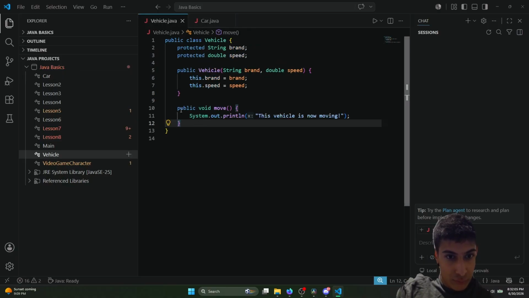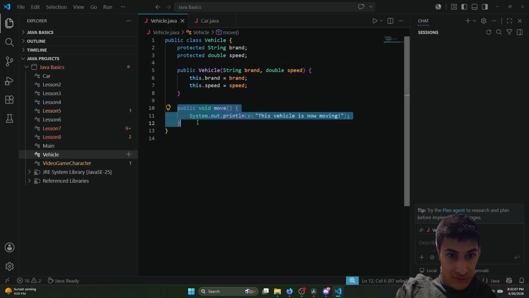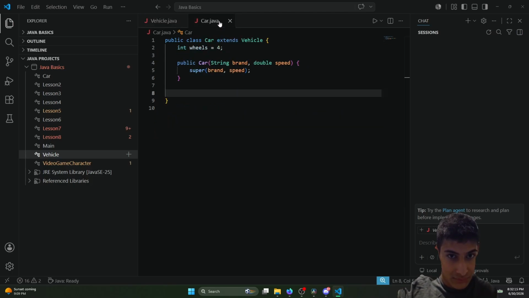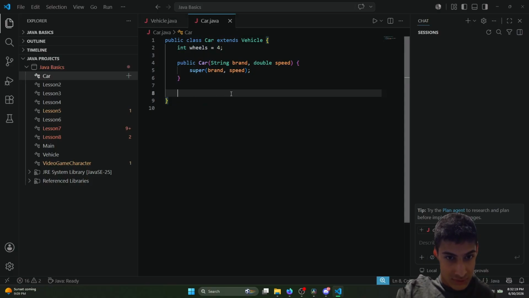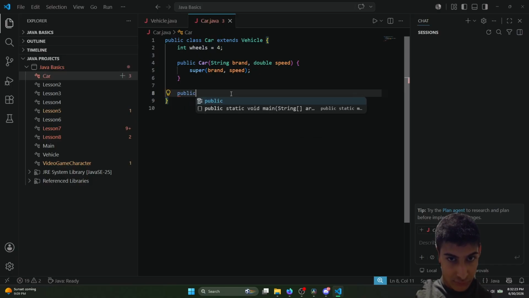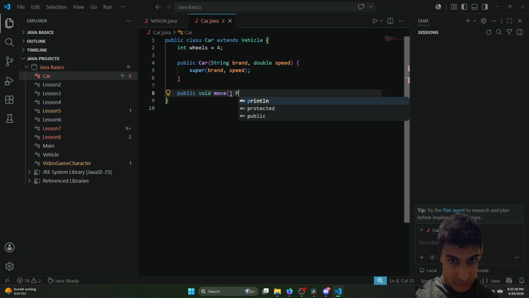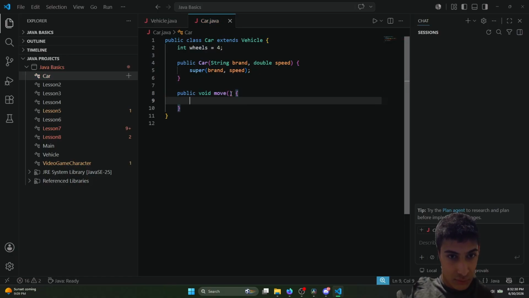So method overriding involves creating a new definition for a method with the exact same name inside of a child class. And so if we wanted to override the move method, for instance, we could create a new definition for it.